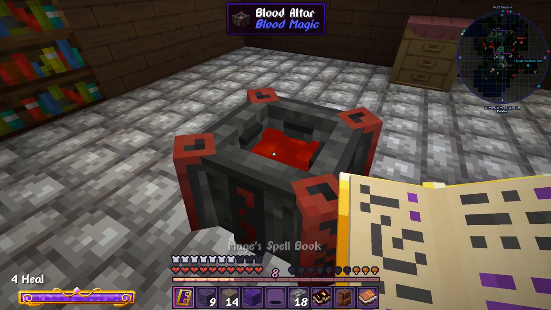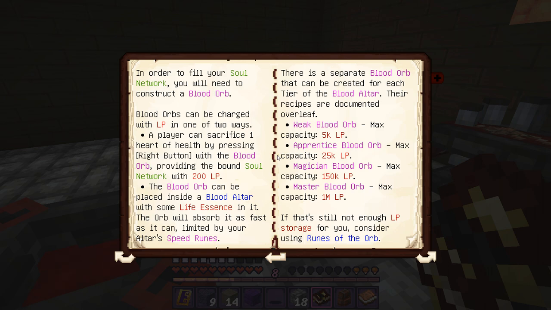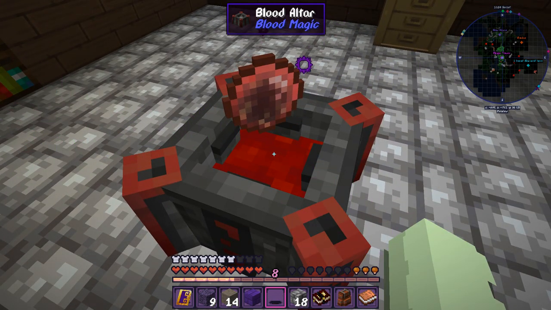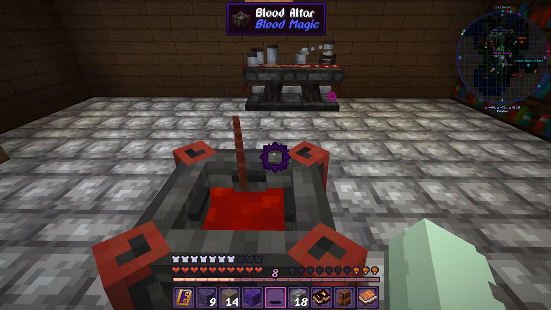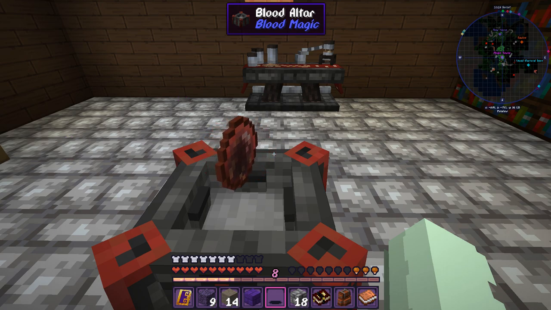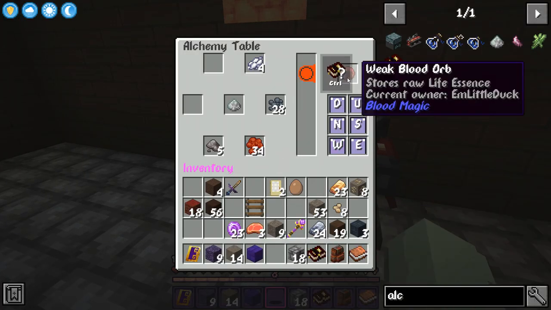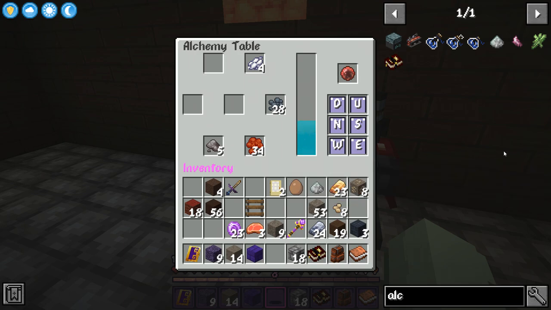Insufficient. Okay, so it doesn't take it from the altar. It can be placed within an altar. Oh, so I can just suck it into here from the altar. I'm guessing because this is a weak one, it might be quite slow. Pretty fast to stab myself, but let's just see what happens here. Okay. Oops. How much is that? Orb's tier is not... Well, oops. Don't know how that happened. I guess we got that from it doing a thing last time.